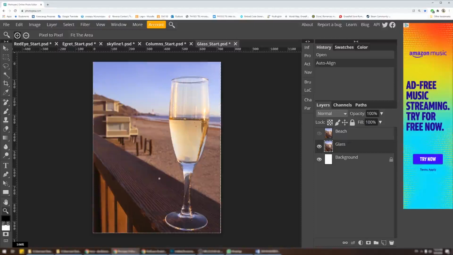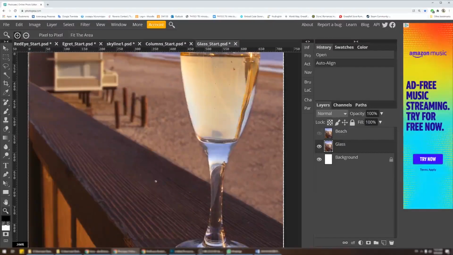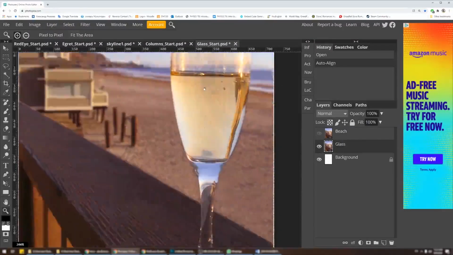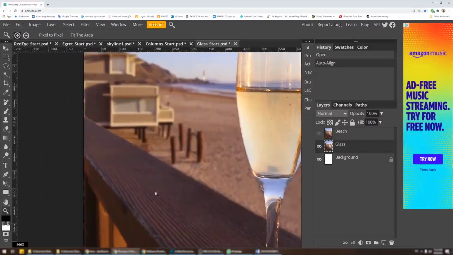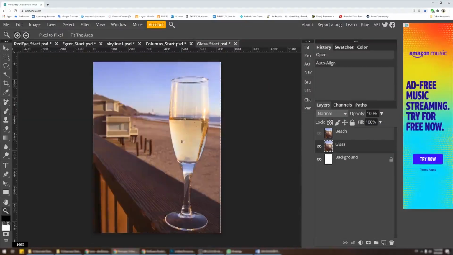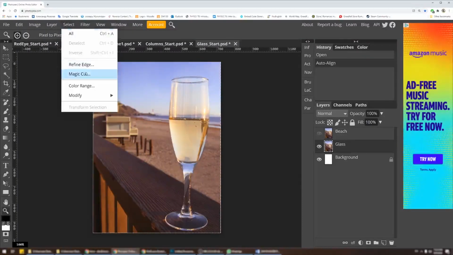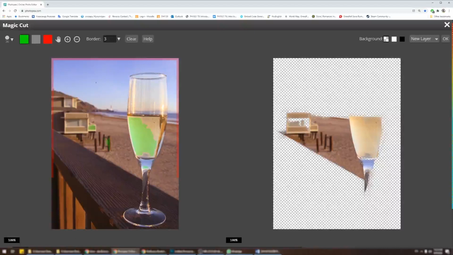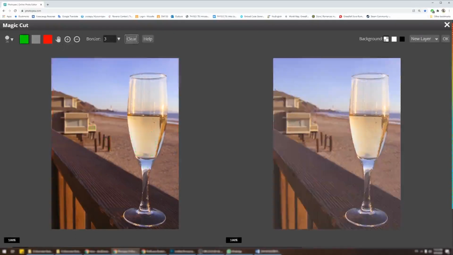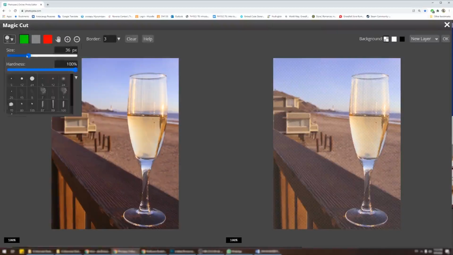For example, you can see that we have the glass in focus and part of the handle in focus, and you need to keep those pixels and then do the auto blend. So let's use the select and magic cut to do that trick. To learn more about how it works, you need to check out the project 4 description.